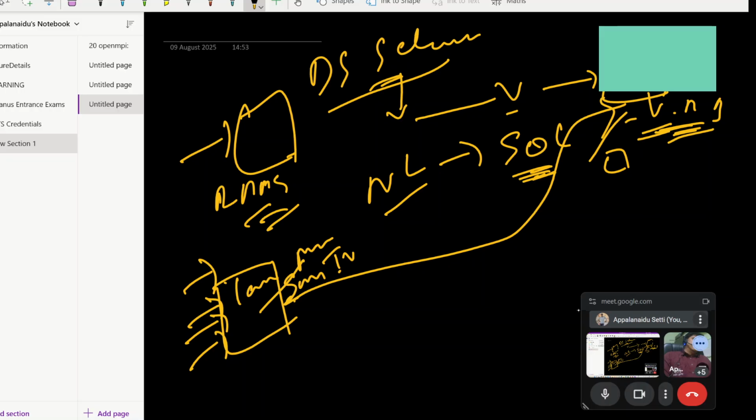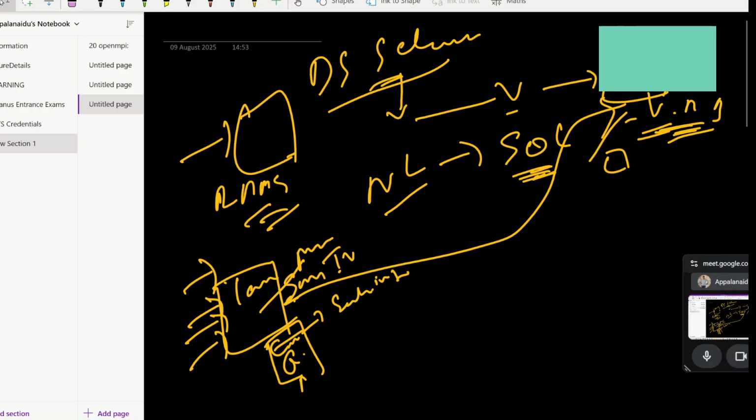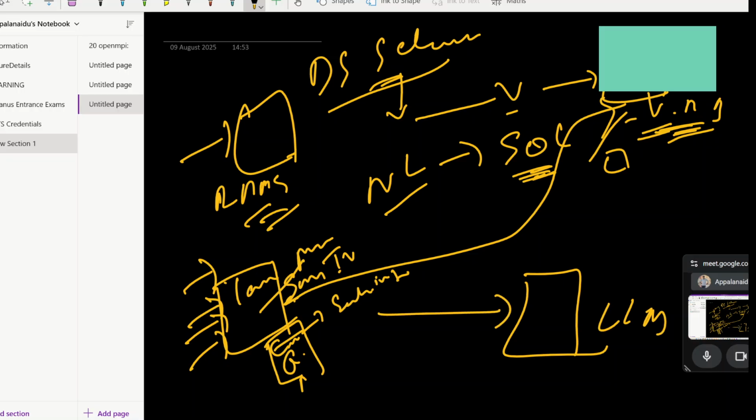That will be retrieved here, and in the prompt, the context here is actually schema data, schema info, and the query is actually here. All three will be embedded, and that will be sent to the LLM. So here you have an LLM. This goes to the LLM. What the LLM does is, it generates an SQL.